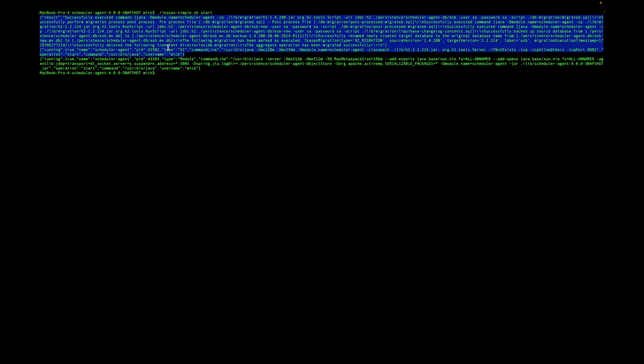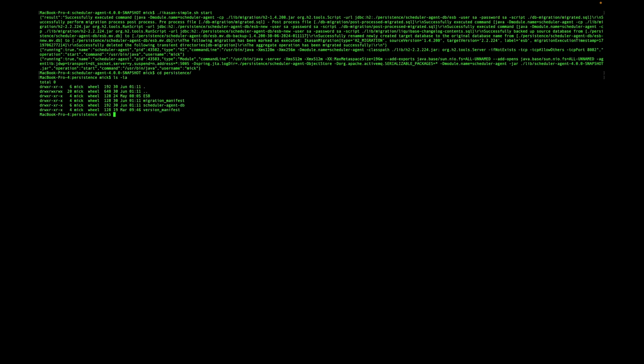While that's starting up, we're just going to have a look on the file system to see what's being created relating to this particular H2 upgrade. So if I go into the persistence directory here, you can see here what's being created is this directory here, of course, manifest migration. So if I go into the manifest migration, you can see here that what's created is this particular file here, which is basically a file that gets put onto the file system to state that the migration has occurred, so that any subsequent attempts to start this module or run the migration will not run, because the module's aware of the fact that this migration has already occurred.